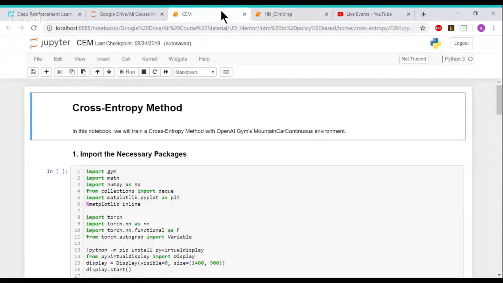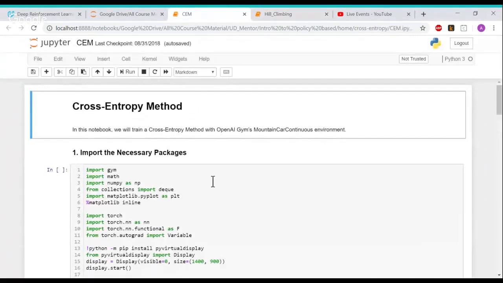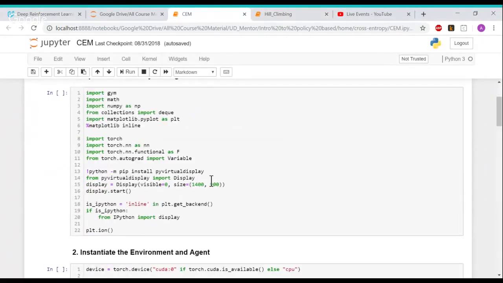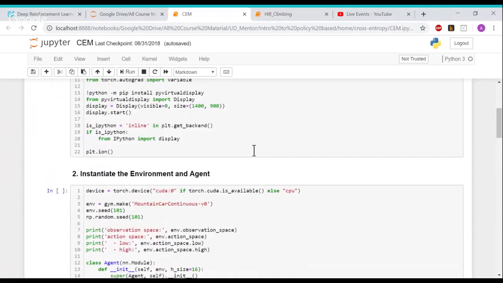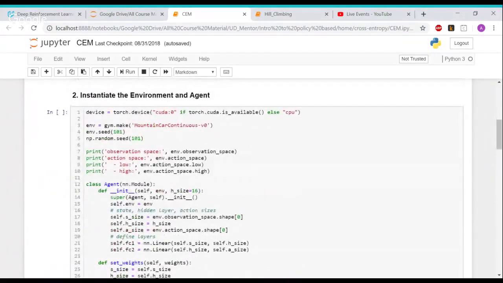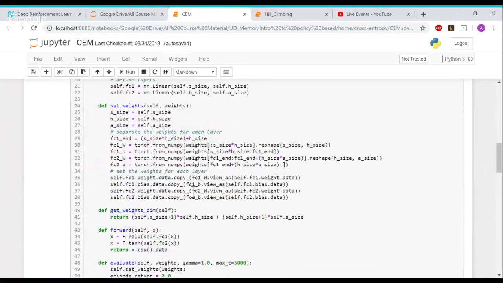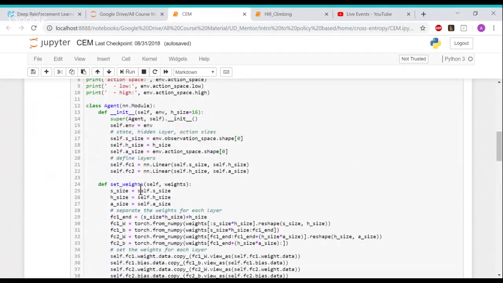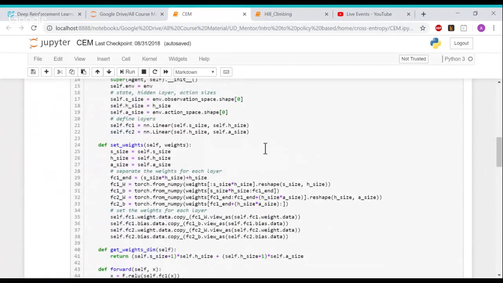Quickly, CEM, cross entropy methods. If you remember, we only use the top 10-20% and take the average of the thetas that give the top 10-20%. And all these things here, instead of using neural networks, since you are not using PyTorch and the optimizer, we have used this here, right? So we are setting the weights so that we can change them later.